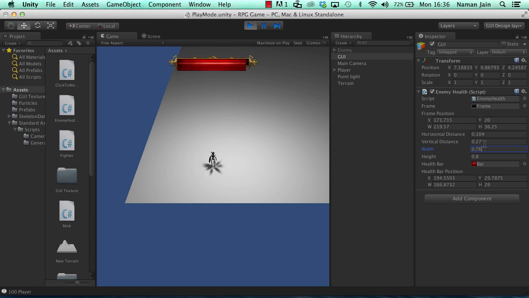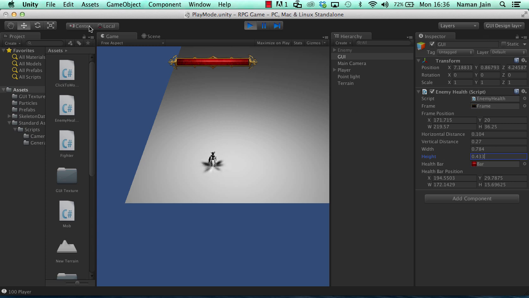And as you can see, 0.784 seems to be good. And for the height, 0.433 seems to be good.